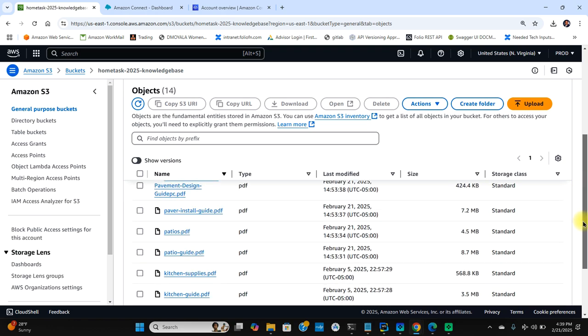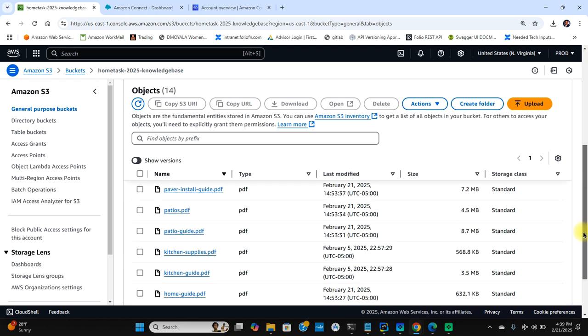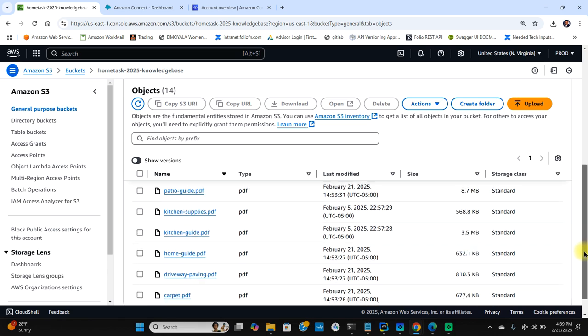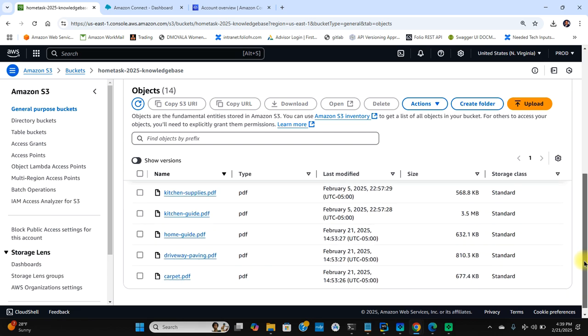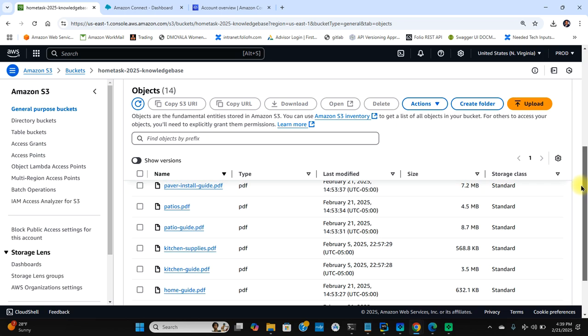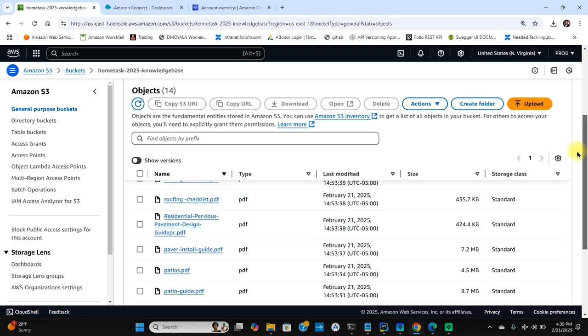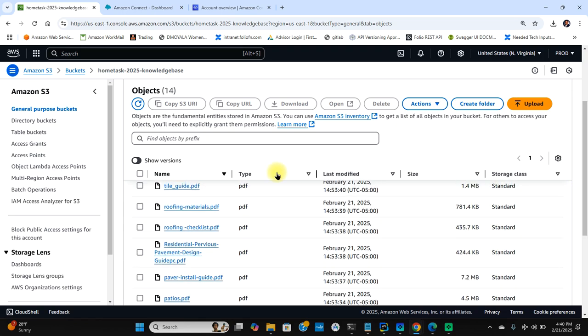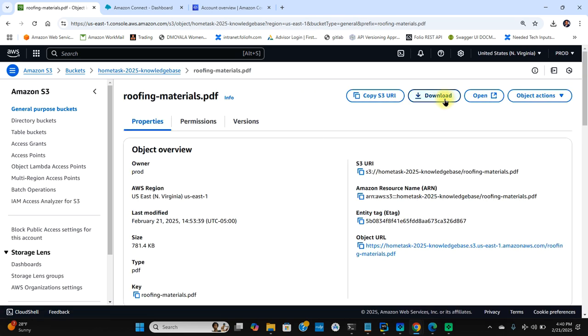Now what I notice is that there's kind of an inconsistency here. You want these documents to answer questions. Some of them might be too general, and you might get information which you don't need. But let me see if I look at roofing materials.